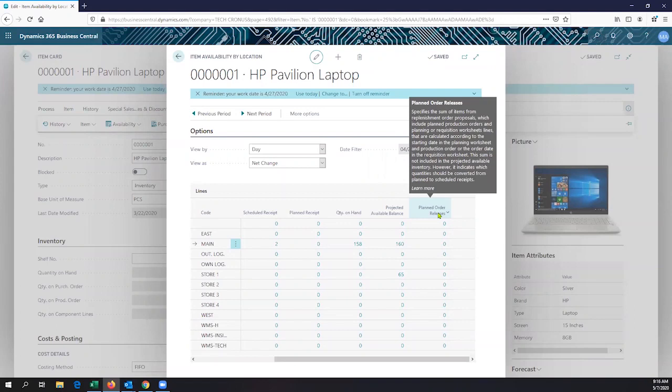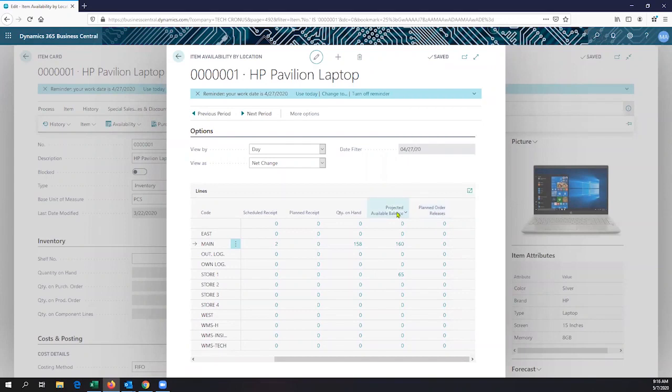So we are going to need projected available balance in every place, which we conceptualize or see in advance, especially with your managers in every location, for instance the stores, and at least in the main warehouse, which will be our distribution center.